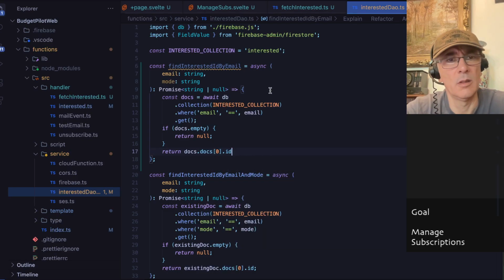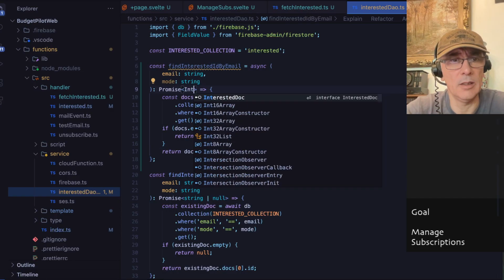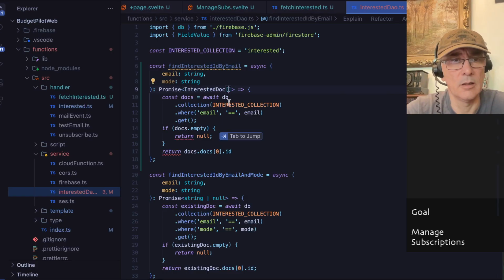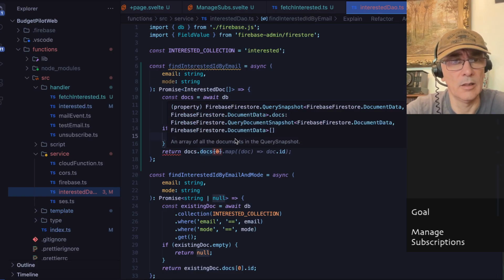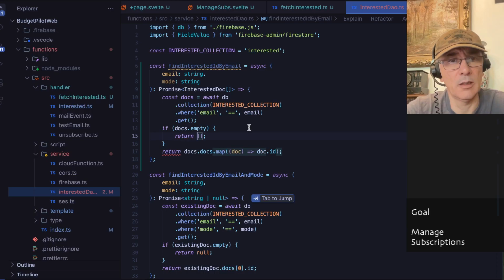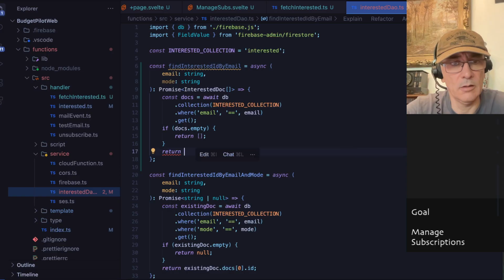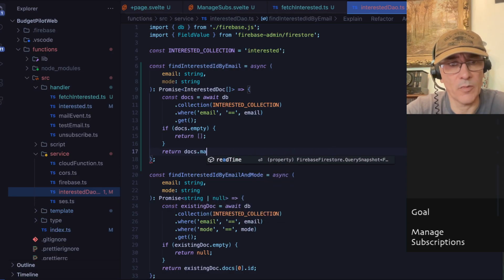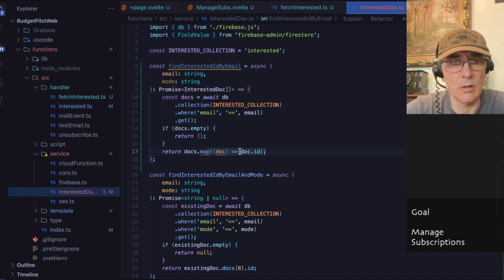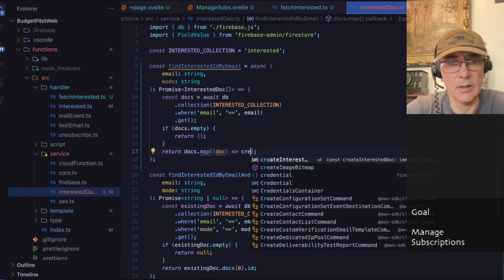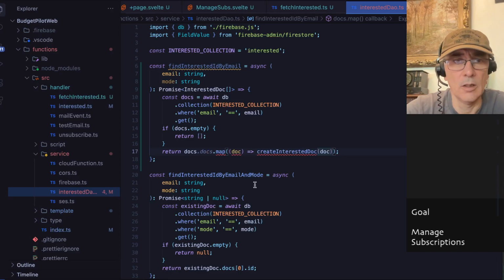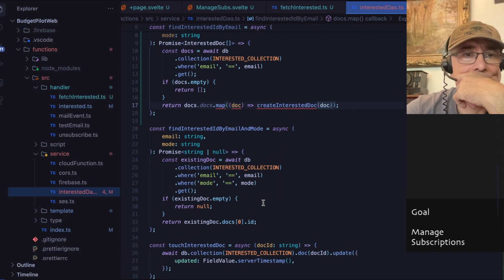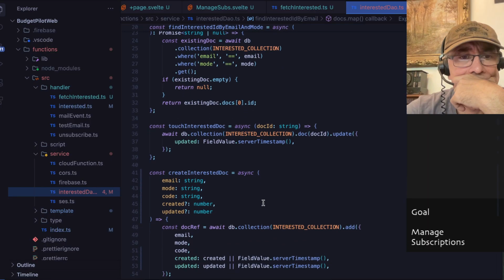No. First, I need to change this type. This type will be an interested doc array. Is that the syntax? Yeah. If it's empty, return an empty collection. Fantastic. Otherwise, don't do that, but do docs map. Not that, but create interested doc. Yeah, that would be natural. No, method does.